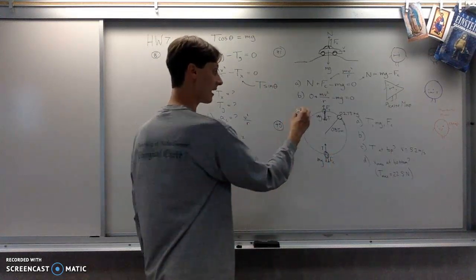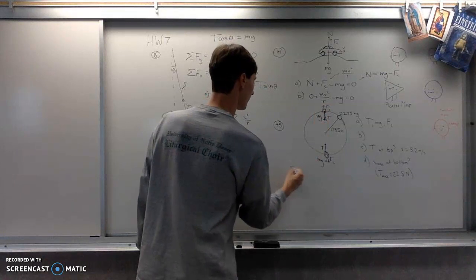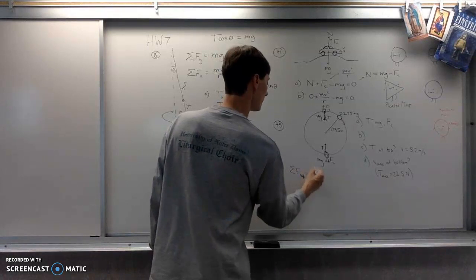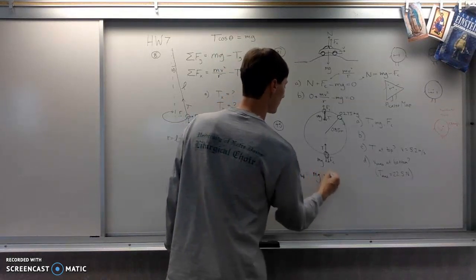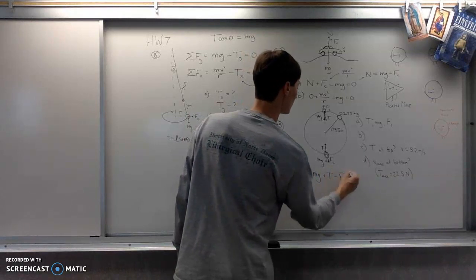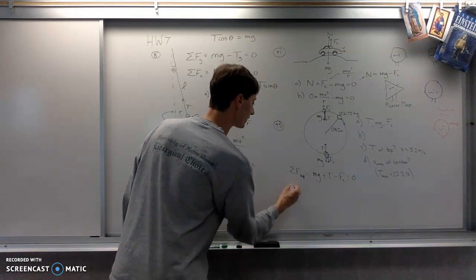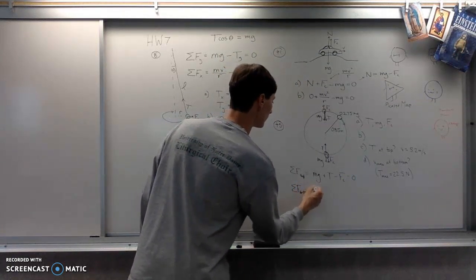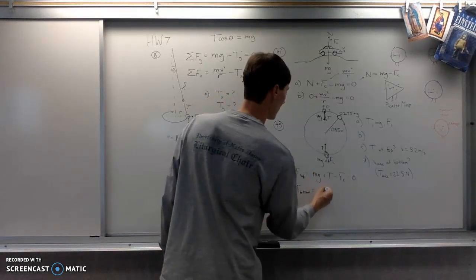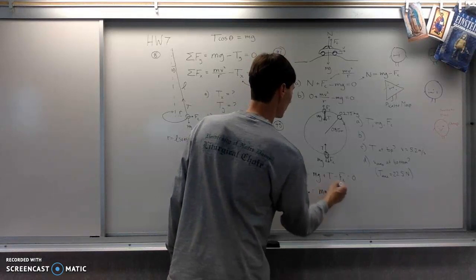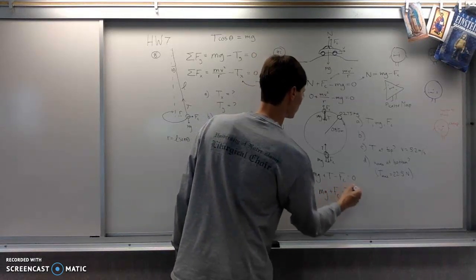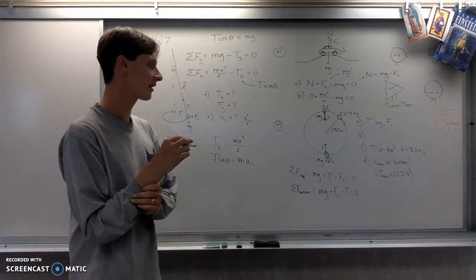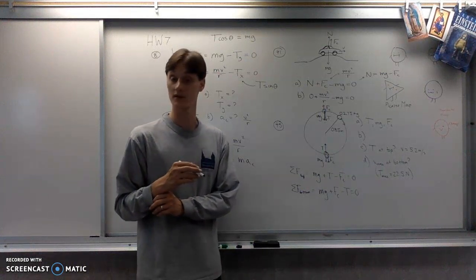All right, so at the top, you would have an equation that looks like mg plus T minus Fc equals 0. At the bottom, the signs would switch around. You'd have mg plus Fc minus T equals 0. Okay, so everything else from there is just based on plugging in the numbers that they give you.